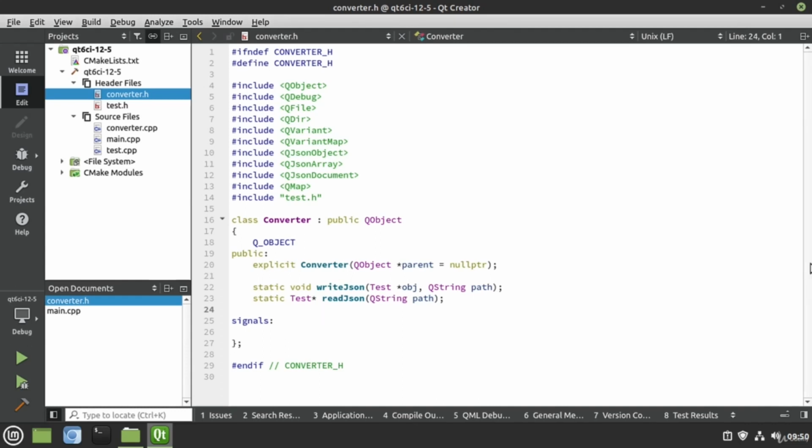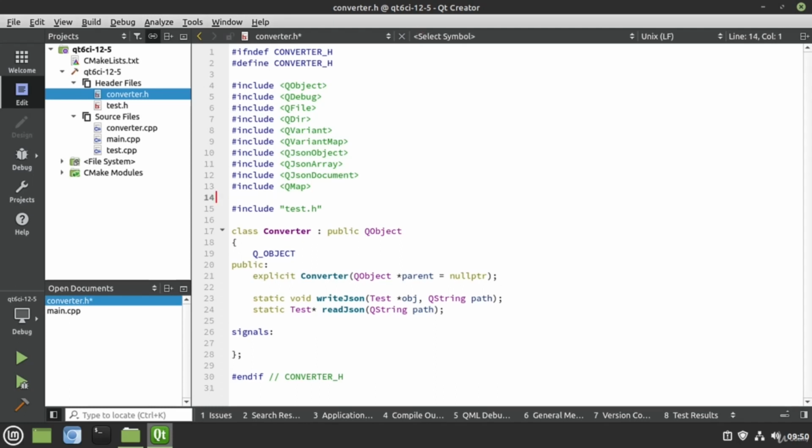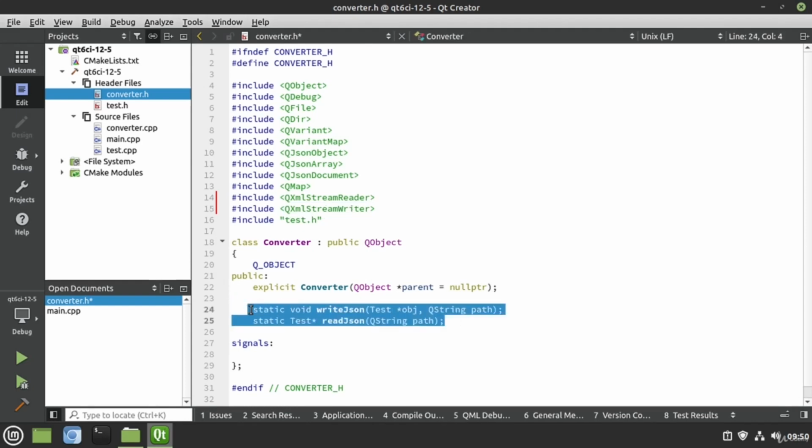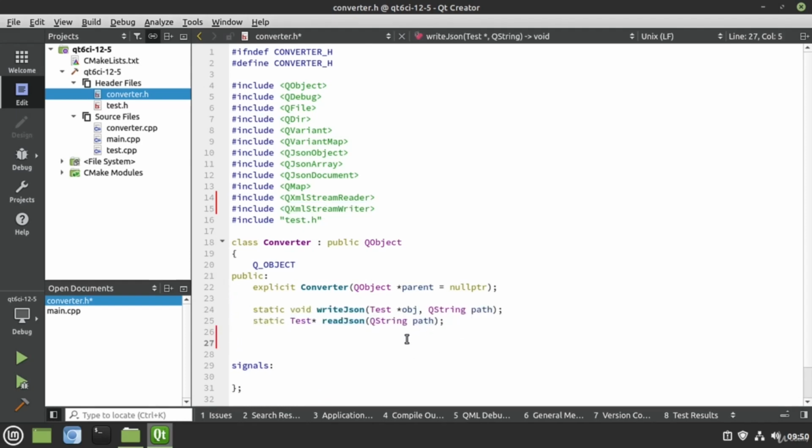Now imagine this, it's a bright summer sunny day and your boss kicks in your office door and says, update the converter to use XML. Well, we're just going to go ahead and use the includes QXmlStreamReader, QXmlStreamWriter. Man, it's complex to even say. This is one of the things that people hate about XML is that it's a little bit more complex. Let's go ahead and grab these and let's get this done before lunch because you know what? I like to eat. We're going to say, yes, boss, we'll get it done. We're going to go ahead and update that. So we now have a write XML and a read XML.